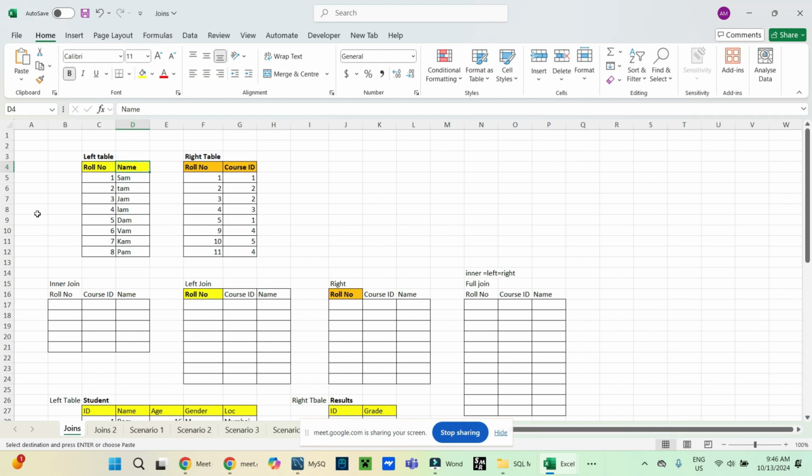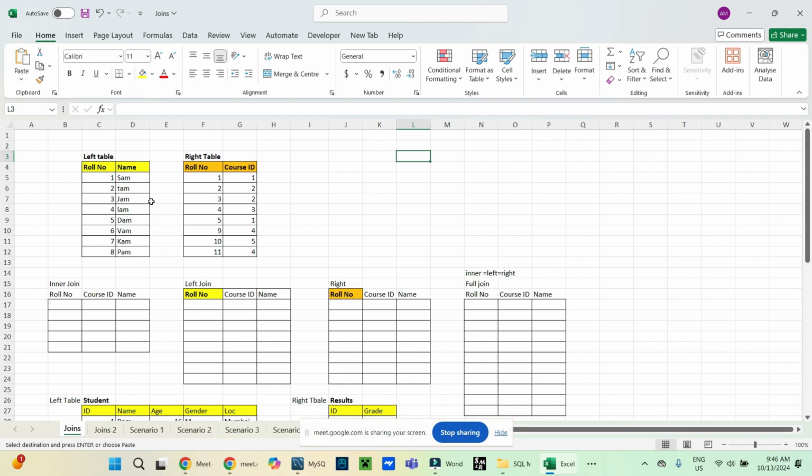But whenever you are joining, you should have a common column, that is mandatory for joining the tables. But it is not mandatory how many columns they should have. I am telling this because whenever you are doing a union, one more function for combining tables, for union you should have the same number of columns and the same header as well. But for join it is not compulsory. So in the interview they will ask you such questions, like what is the difference between union and join, or what is mandatory in union.